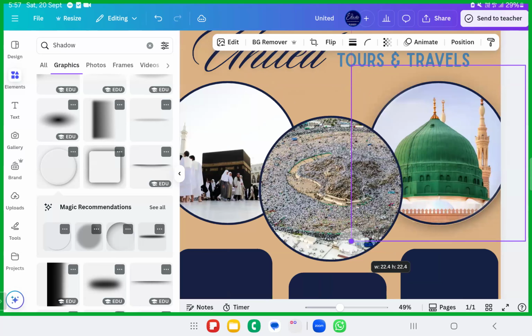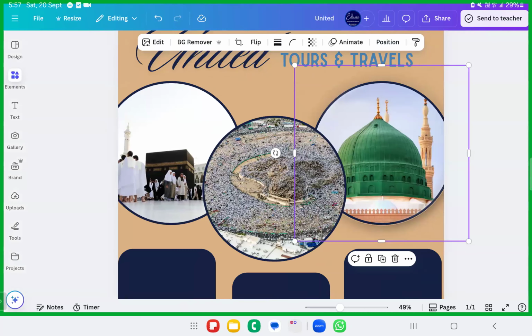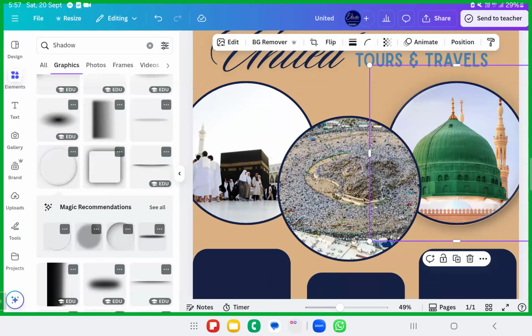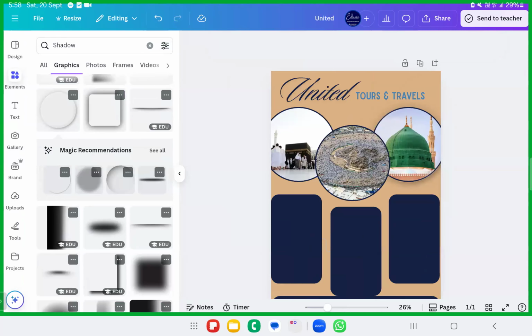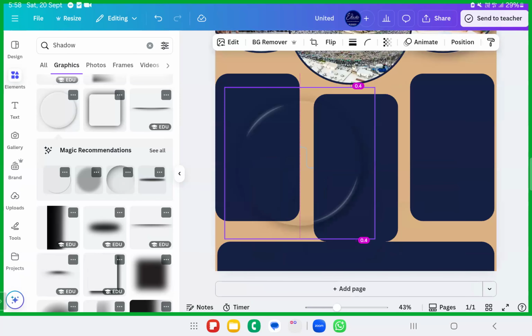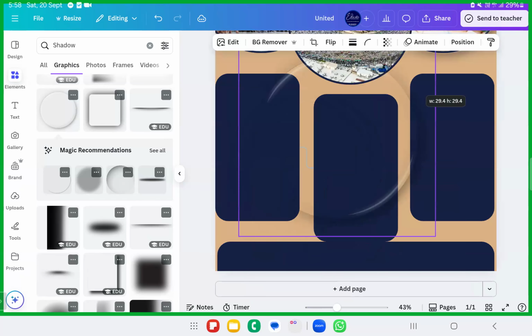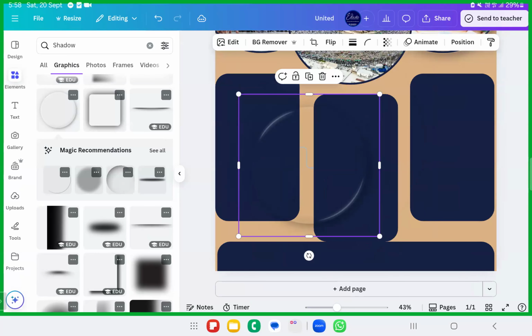Okay, so I'll explain to you, no problem. Just go to the elements, go to the shadows, take out different shadows, round shadows. I just want to put the round shadows there. Okay, elements, shadow. I took the round shadow. Can you see the shadow? Okay, this is over here. This one. Is it visible? This is the shadow. This is a round frame. Okay, hopefully it's visible.